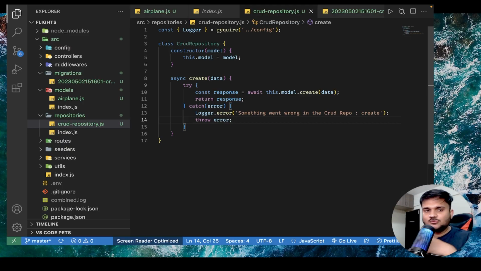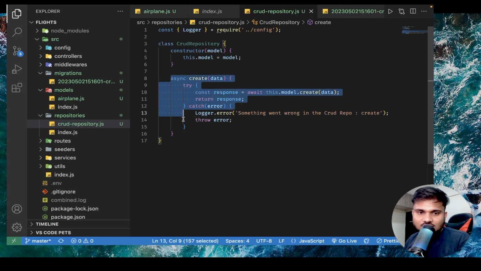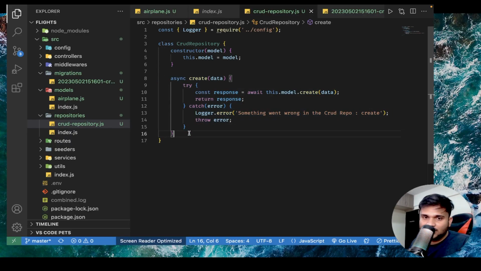I will throw the error also because I want to catch this error in the service layer, and then I will manipulate, like you will see me doing those logics. I will manipulate this error more logically and try to form some custom error objects and everything. But for starters, everything is currently there so that we can create a basic CRUD API. This create function can help us to create some data.